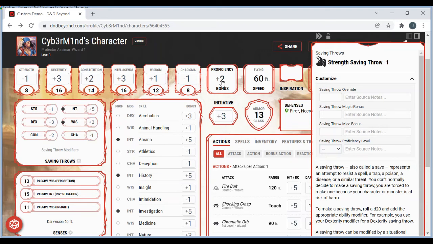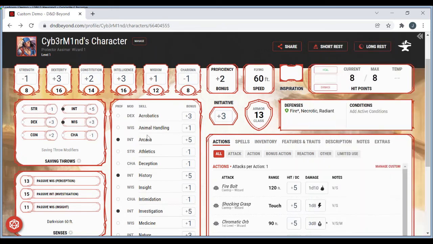So if you have a proficiency bonus of 2, it'll add a 1, which you can see here, which sets it to 0 because I had a -1 here. If we were at proficiency bonus 3, it would still be a 1 because it's rounded down, unless it says otherwise. You can't do the rounded up here. But we could also just put proficient, or expertise. So you can always change that, and also you can edit notes here, and you can do that for all of them.